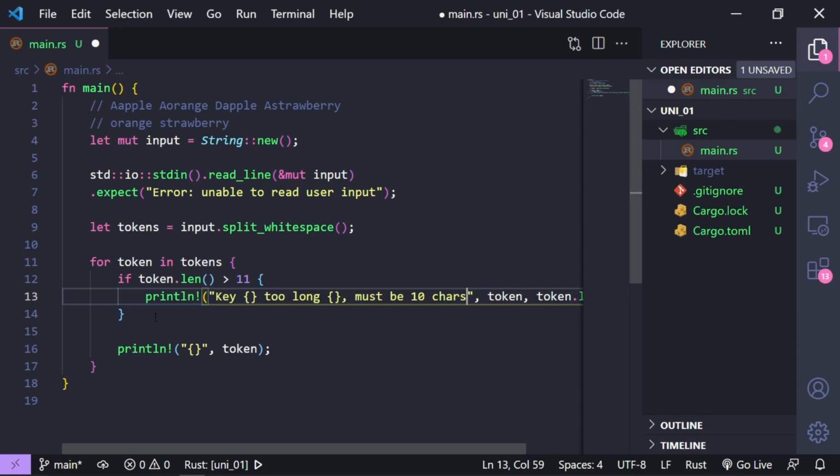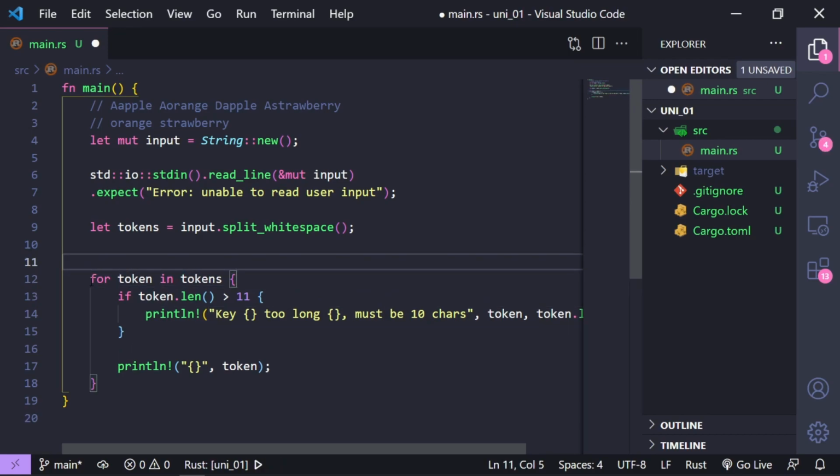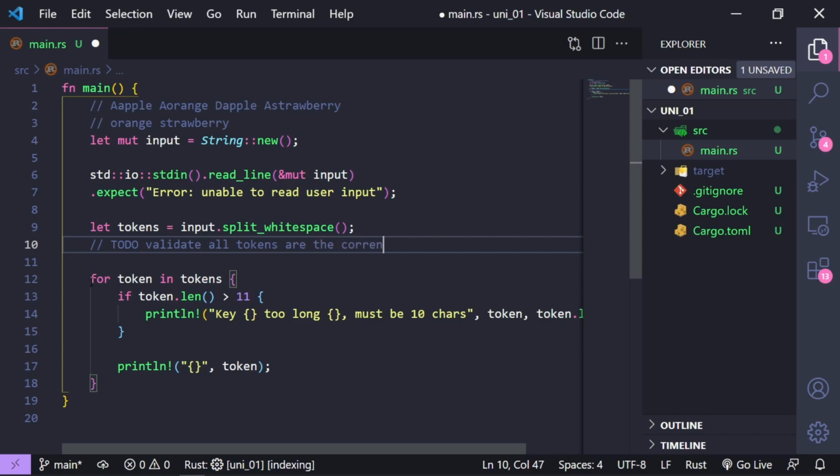So here, actually before here, you could validate to make sure that all these tokens are correct.